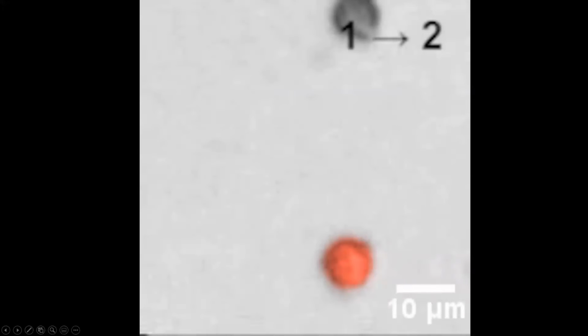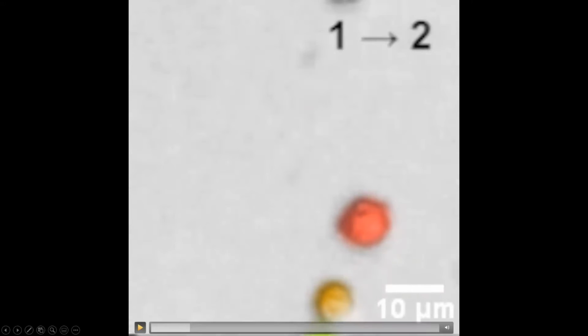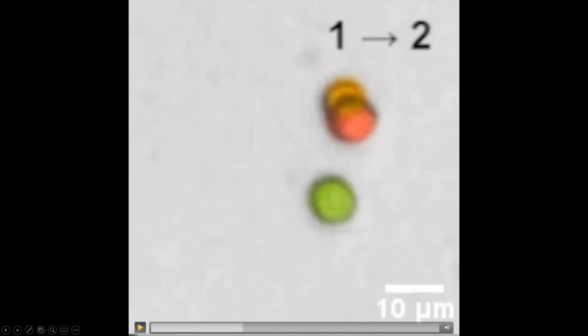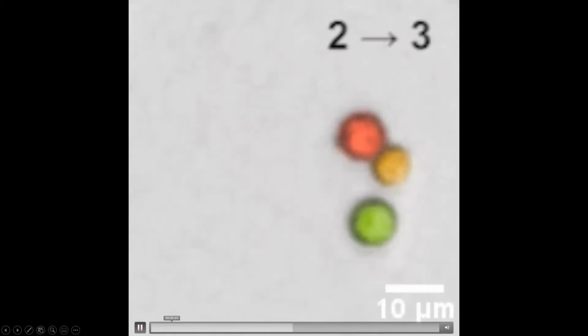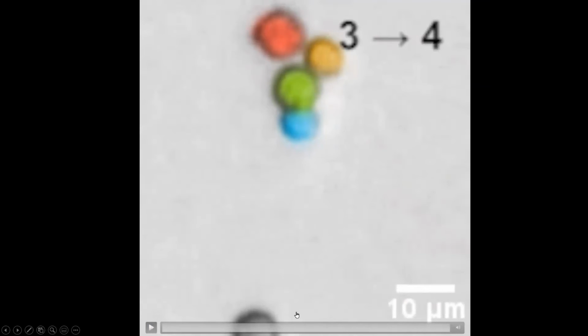Basically, you can see one of the rolling Nutribots over here. And you can see the rest of them coming to each other to form a swarm, which they should. They join in and form a dynamic chain over here, which is the swarm of the Nutribots. You see more joining.